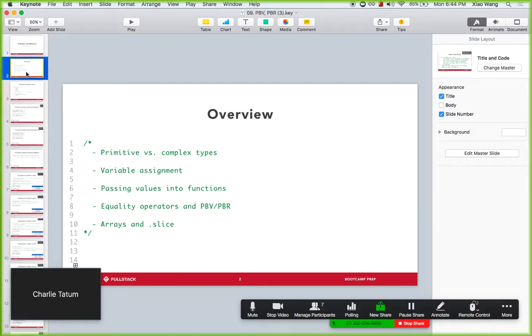The core idea behind pass by value versus pass by reference goes back to what we talked about during our first week, around the difference between primitive and complex or non-primitive data types. So we're going to do a quick primer on that, and then we're going to dive into some more specialized cases. I think so far, a lot of times when we write code, we just assume that something looks right and that it should work.